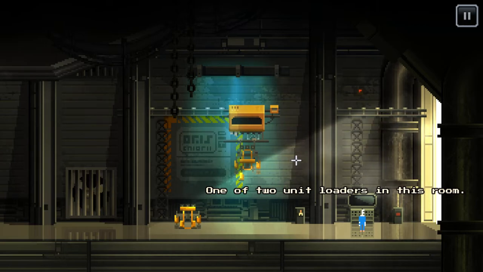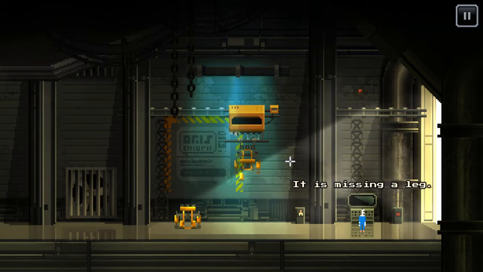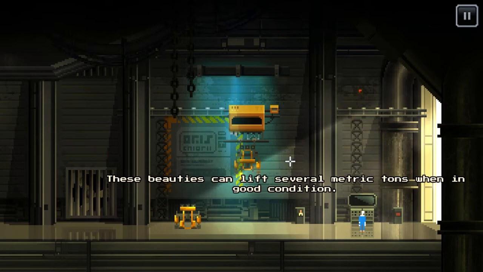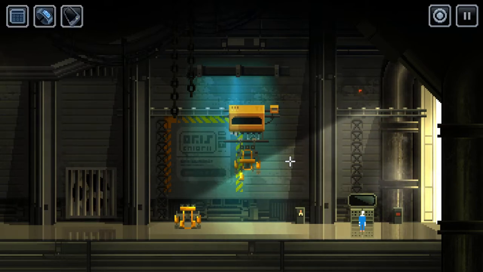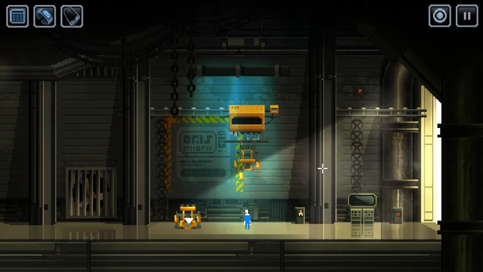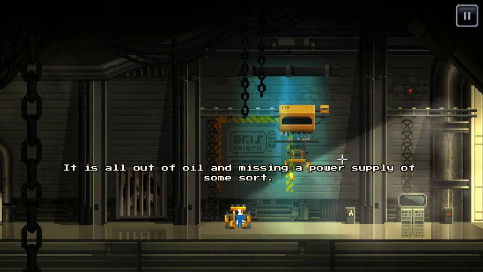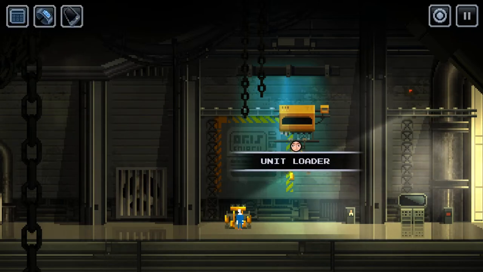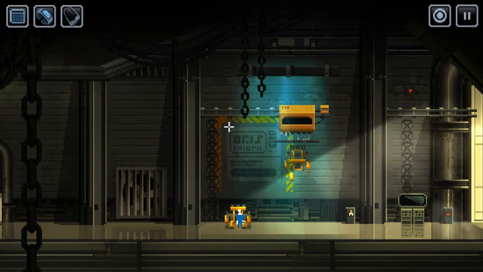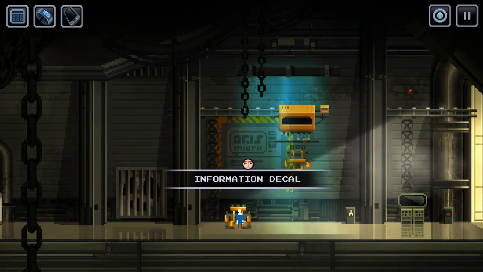One of 2 unit loaders in this room. This one's hanging from a mobile crane. It's missing a leg. These beauties could lift several metric tons when in good condition. It's all out of oil and missing a power supply of some sort. Huh. Is there a way to get this down, I wonder? I don't see any controls.